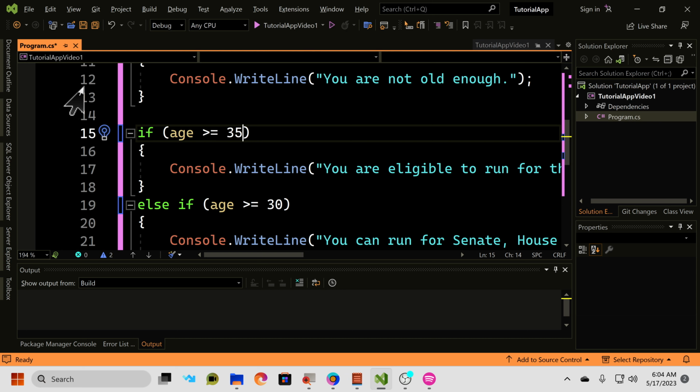In this case, these two conditions, 35 and 30, aren't exactly more specific than the other. However, because of the order of the numbers, if it finds greater than or equal to 30 first, that's what it'll use. If it finds 35 first, and that meets the condition, then that's what it'll do.